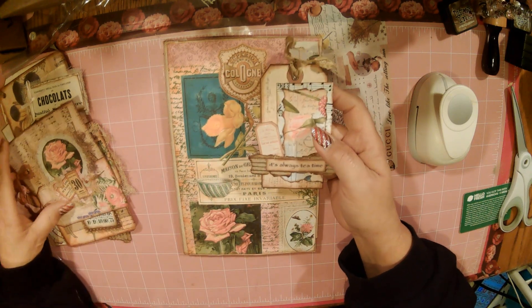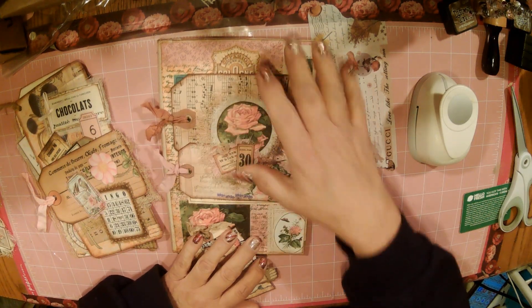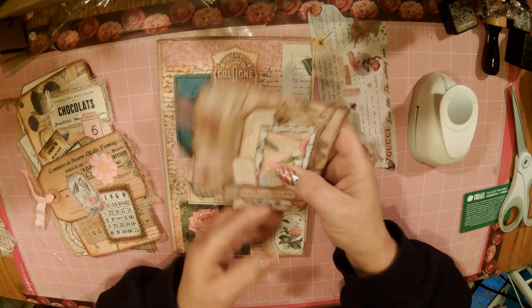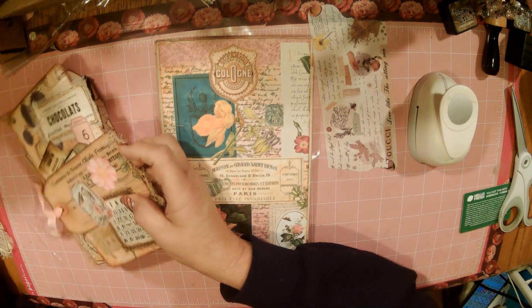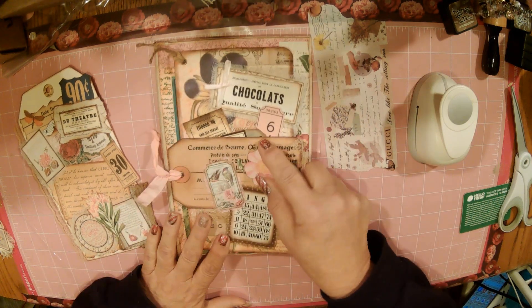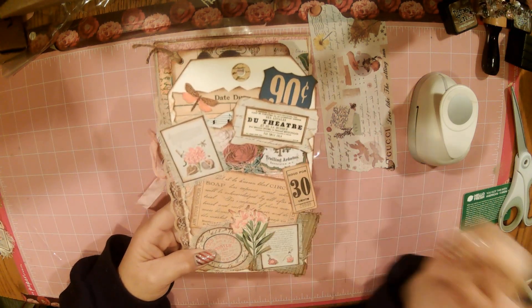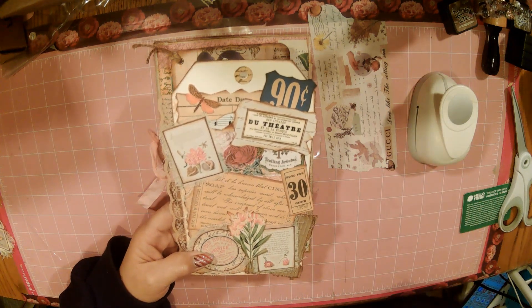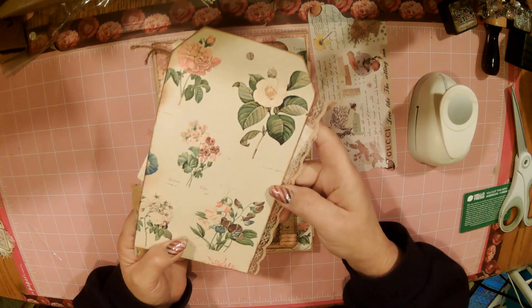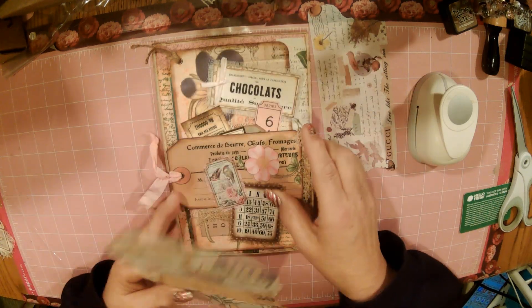And then I've already started on the tags. Made this tag, and I love how these turned out. Made that tag — this'll go in here. I like how I did the two tags together there, going sideways. And then I made some really large tags, and see how nicely they'll fit inside these larger envelopes. Made this one too. Used her papers and her ephemera. She has this ephemera kit in her shop. This is one of her butterflies — she has a little fussy cut butterfly. I love how the tag is pretty on the back and pretty on the front.